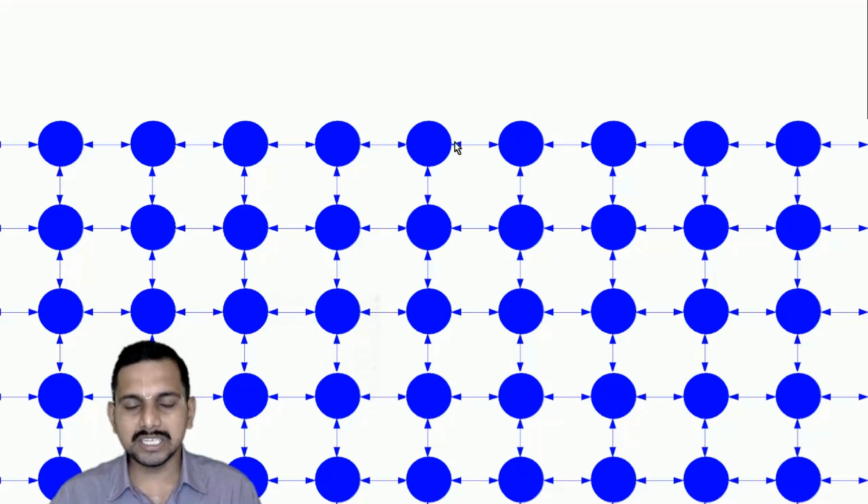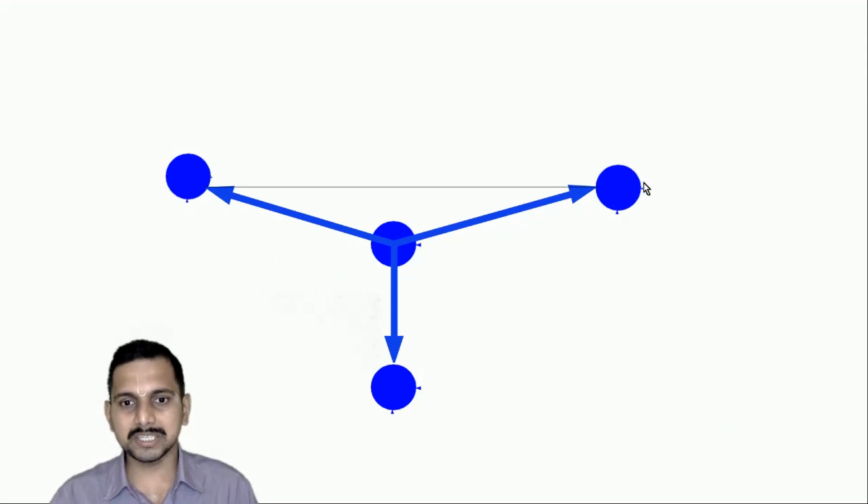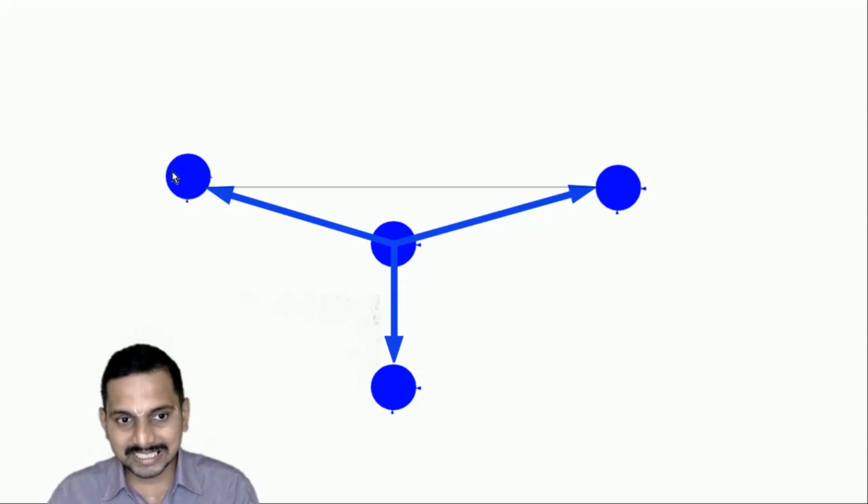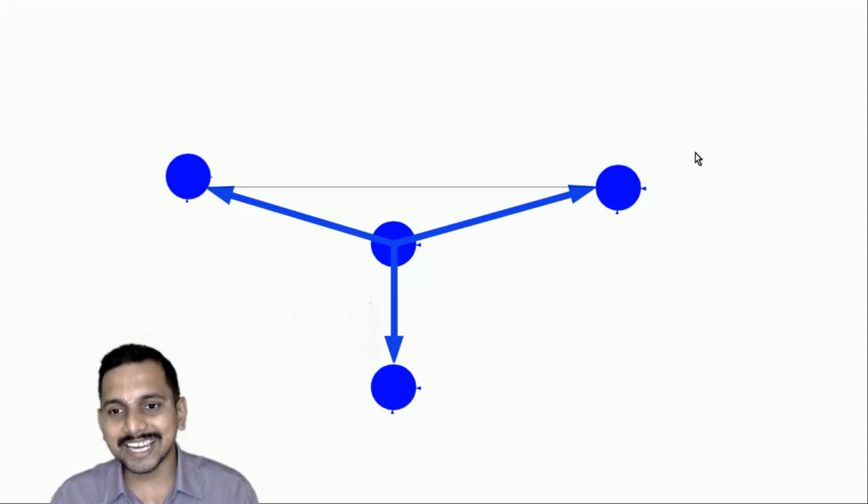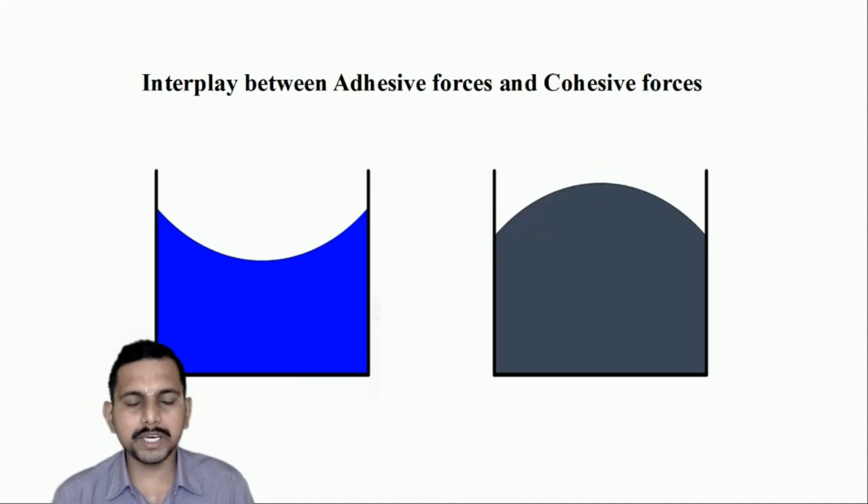So this creates a scenario where this molecule is being pulled less by air but pulled with a higher force by the molecule which is inside, as well as a similar force by the nearby molecule. So what will happen when this is pulled this side? There is a tension along this line. Are you getting that point? There is a tension along this line, and this tension we can say is surface tension. Now we can say that surface tension is an interplay between adhesive and cohesive forces.